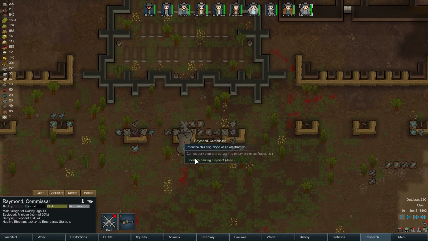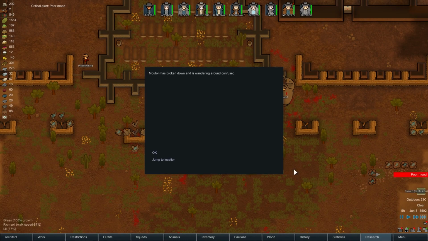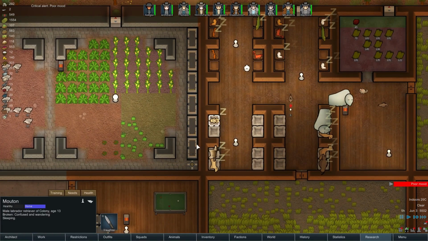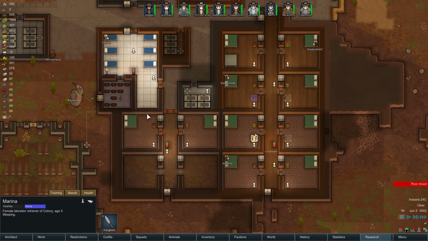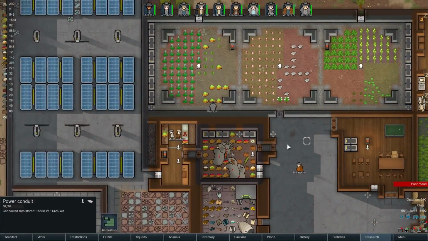Raymond, could you haul this elephant in, please? Thank you very much. Broken confusion. Oh no! Why? Why are you confused? Oh, you have dementia. Oh. If I can find a way to give you a bionic brain, I will.